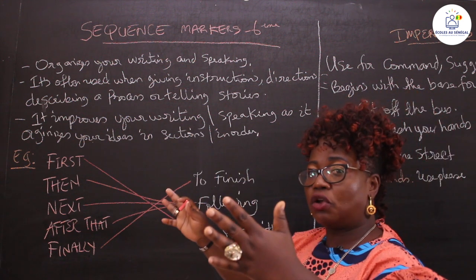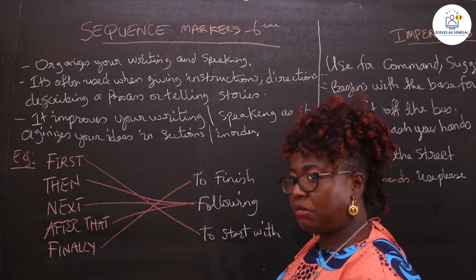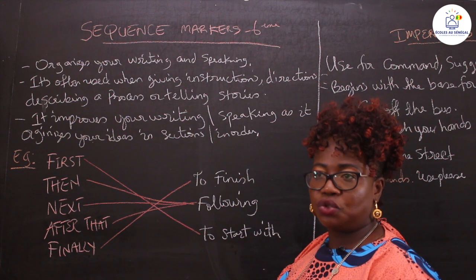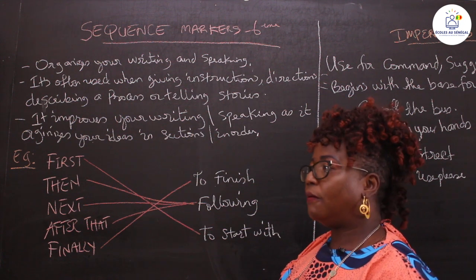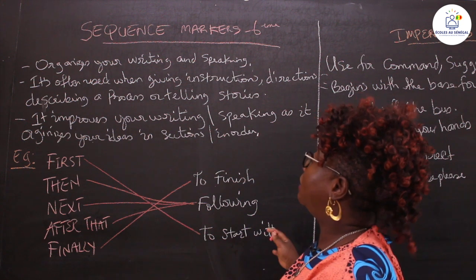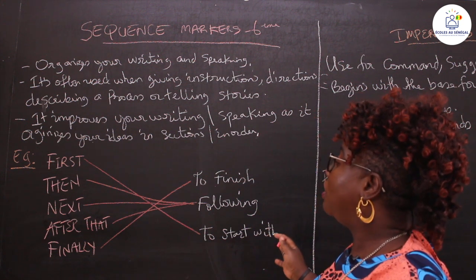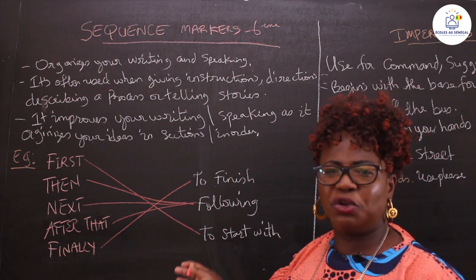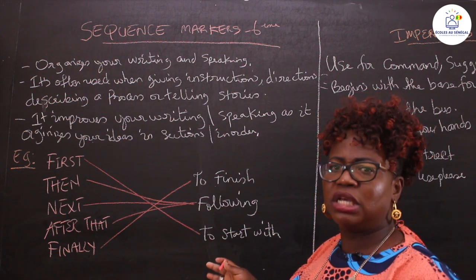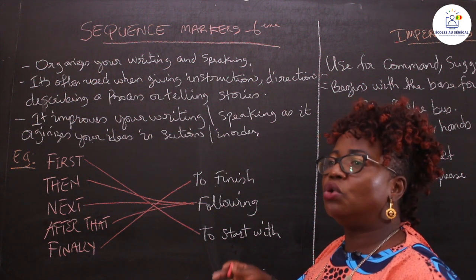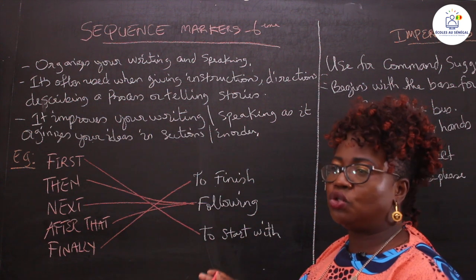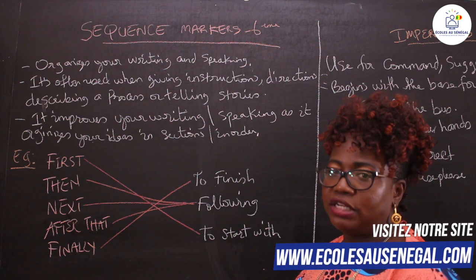What comes first, an introduction, what's in the body, in the middle, and then finally your conclusion. What happens? What should we do? What should I do? What's the procedure like? So these are the steps as far as sequence markers. Please take notes. When you're writing to describe something or giving directions, please use them. To start with, make a left. Next you make a right, then you go straight, and then finally you get to your destination.